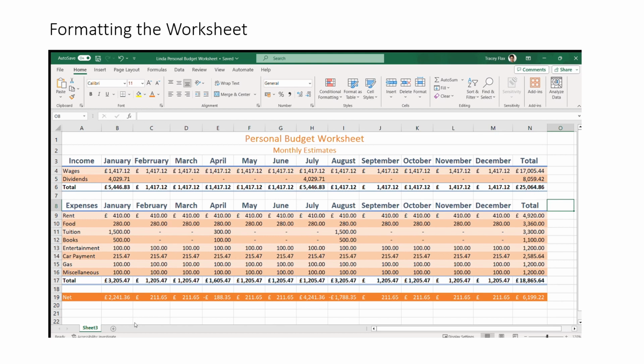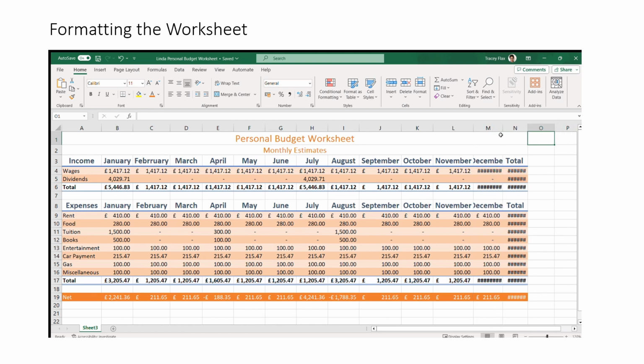And I just want to show one more thing before we continue now to looking at adding the chart, right? I just want to identify one thing. When you're working in an Excel worksheet, you might come across sometimes columns or cells that have this symbol, right? It might look like that. The reason why is because the numbers do not fit in the cell, okay? As opposed to, say for example, for December, again, here some of them fit. Notice some of them fit, but some of the numbers are too big.